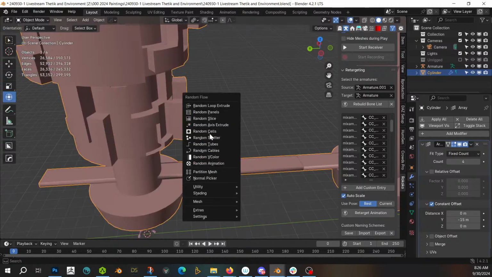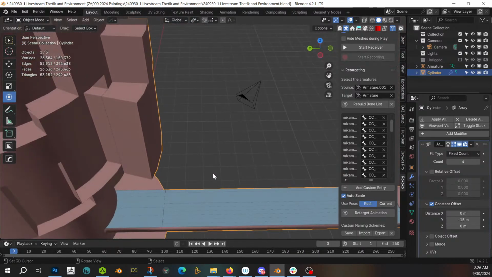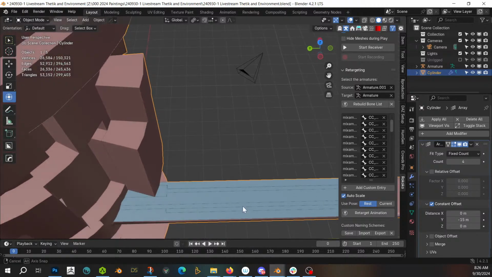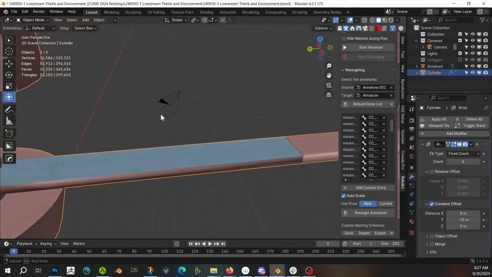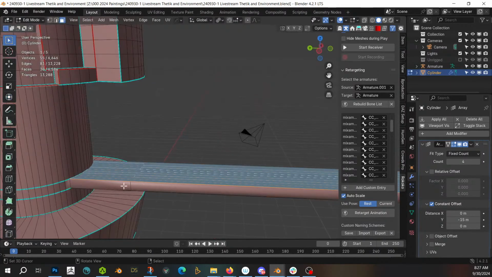Tab, Shift Q, panels, panel seed. No, it does not. Okay, good to know. F9, radial, walk, radial. Let's do radial. Cool, sure enough.